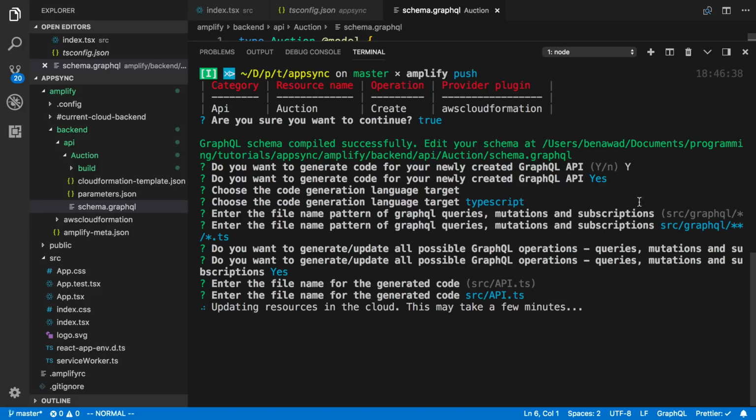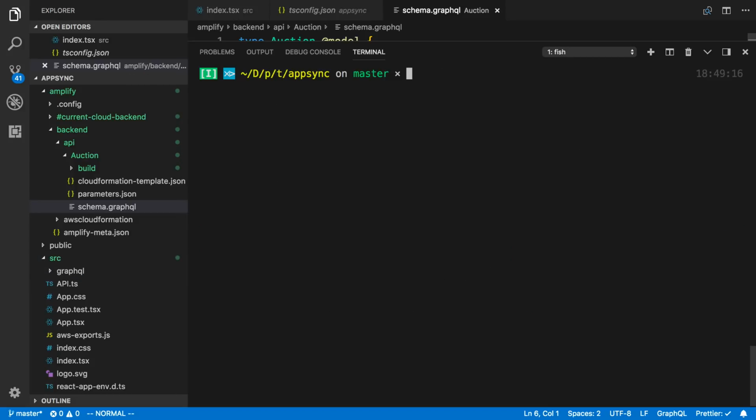And then it's also going to generate some stuff for us, which we can look at in a second. So I went ahead and cleared the console, it finished running. I just didn't want to show you guys my API key. But you should have seen you got an API key at the end and also a URL. Now it's good to note with this, it is creating a whole bunch of stuff on AWS for you. And the services it's creating do cost money.